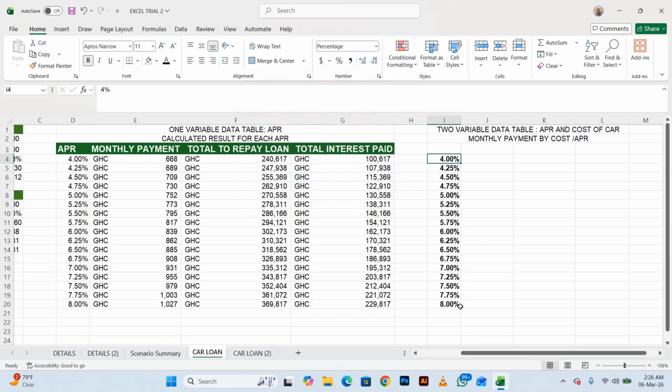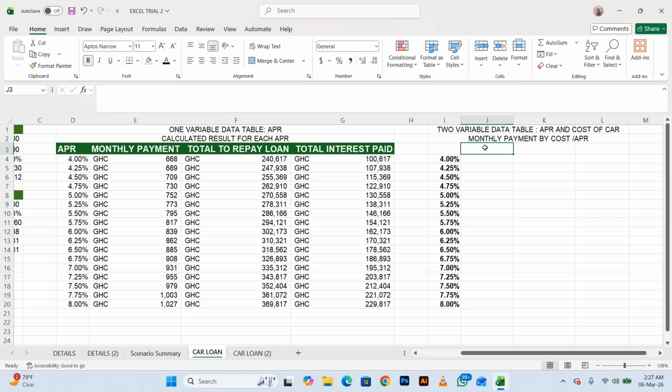So this is the rate that we will be using to check the variables. And after that, there's another thing that we need to look at, and that is the cost per payment.